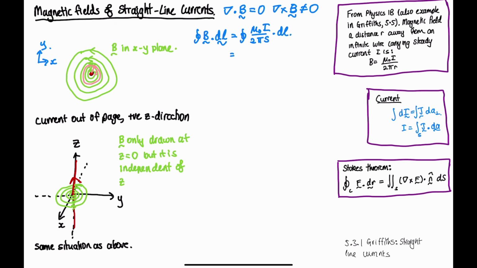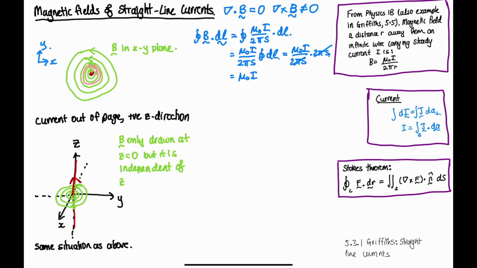Okay, so what I can do is pull everything out the front because everything here is fixed. I'm not varying my path radius at all. I am just working out what it is around this fixed path. So this is going to be equal to mu naught I divided by 2 pi S, and then I'm taking the integral around this path. So physically, this is the path length, which is just the circumference of this circle. So this is equal to mu naught I over 2 pi S times the circumference, which is 2 pi S. These will cancel out, and this is equal to mu naught I.